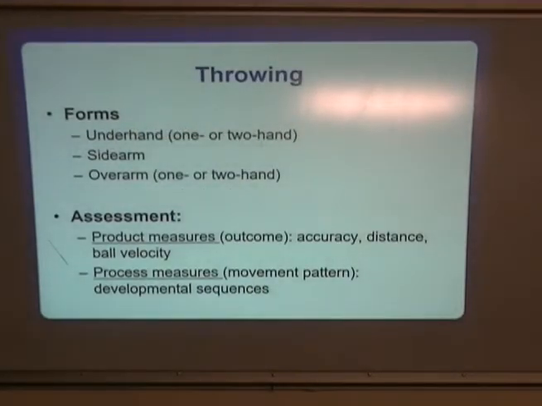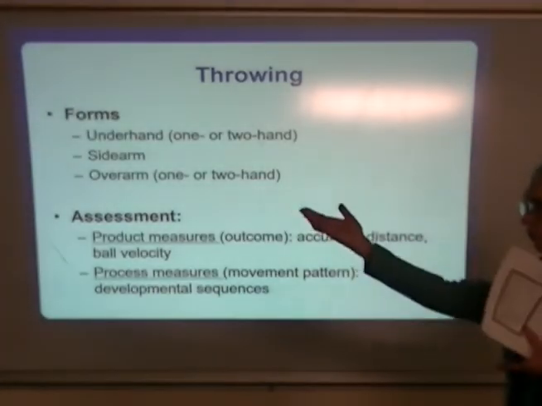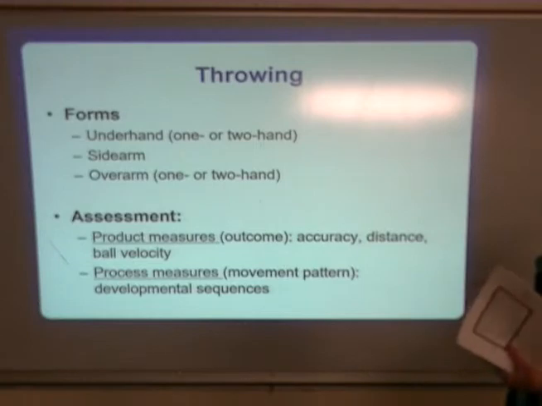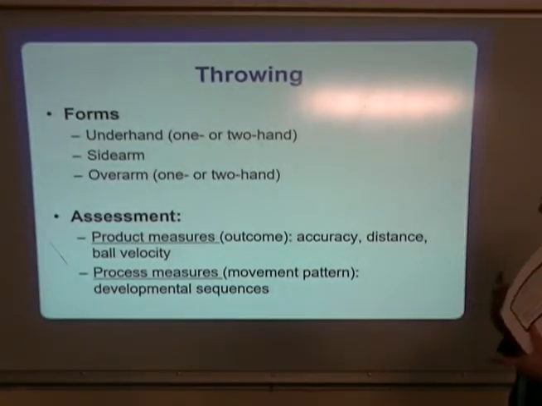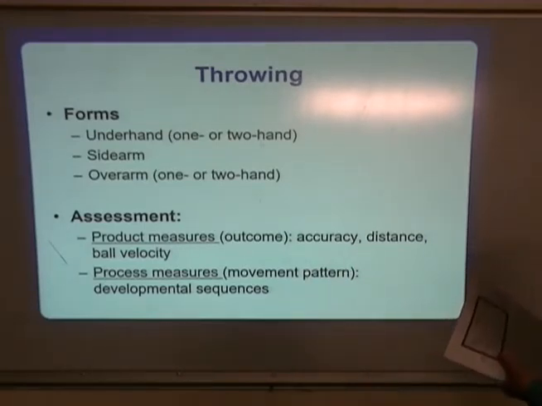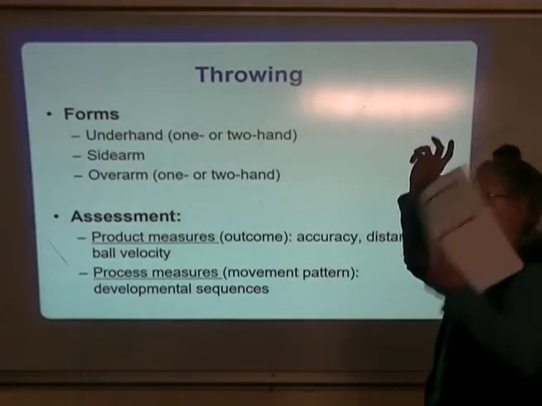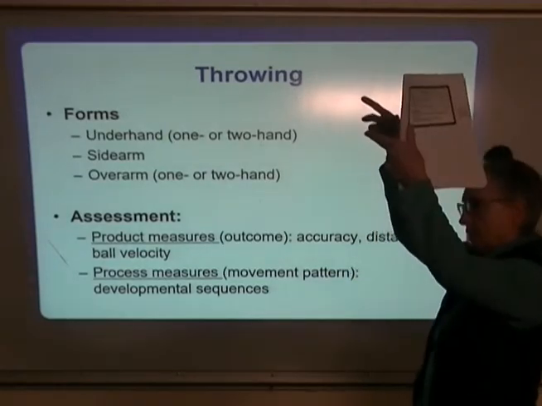So the first one we're going to look at is throwing. And we can have various different versions of throwing. Remember that on the new TGMD we have a one-handed underhand throw now. In field type sports, so cricket, baseball, softball, you'll often see a sidearm kind of throw. And then the one that's the most common in sport is an overarm, either with one hand or with two hands. Okay?